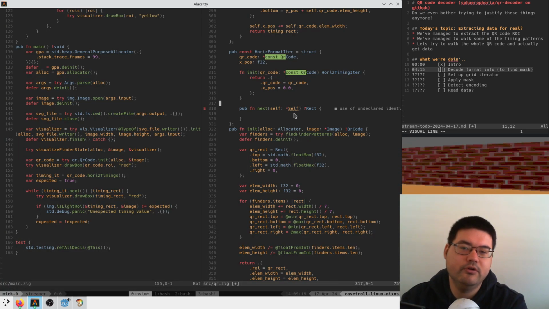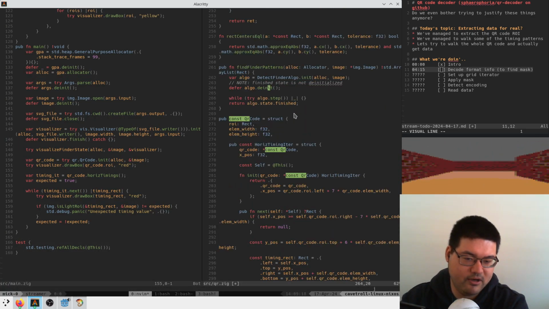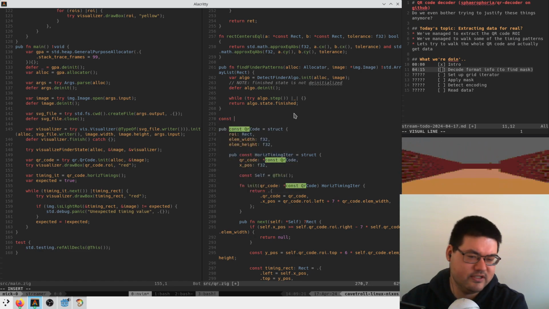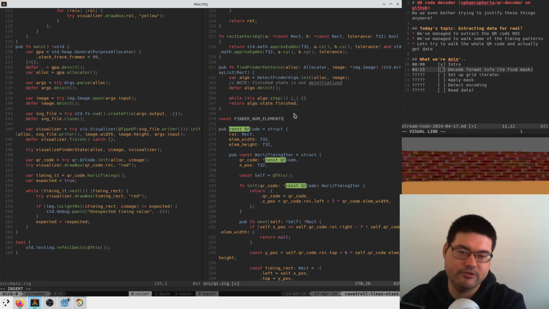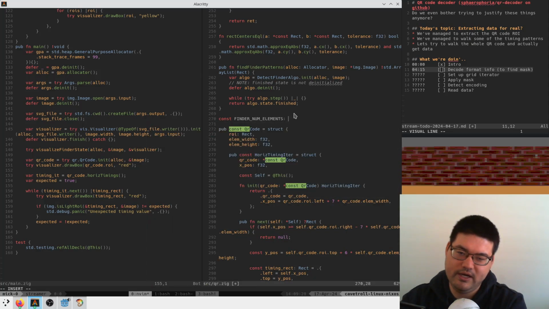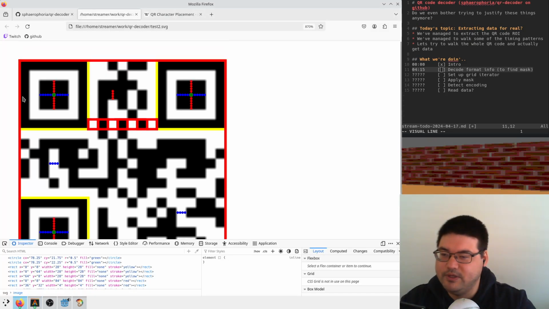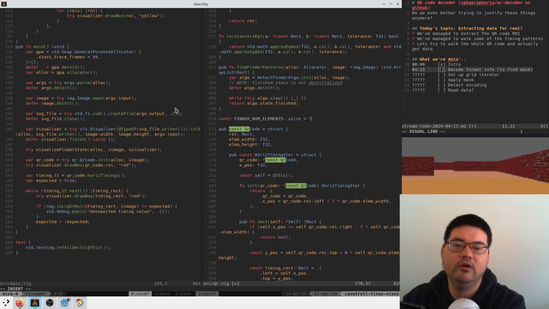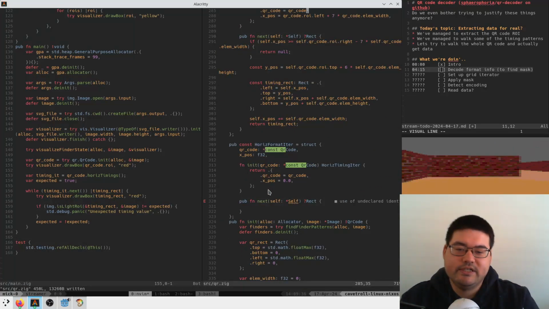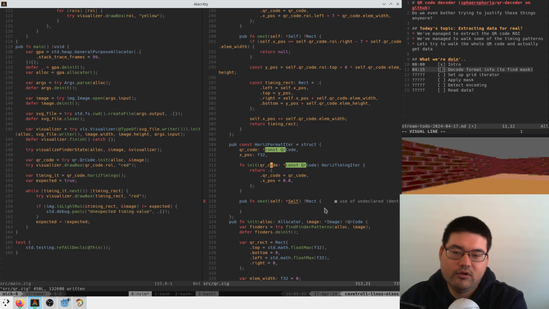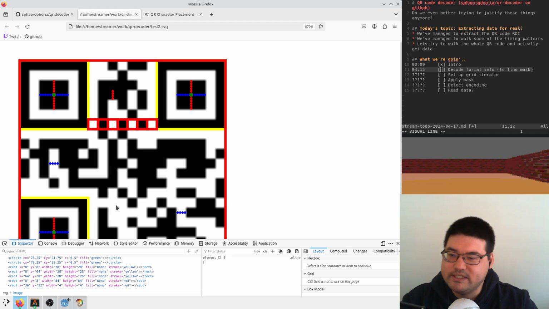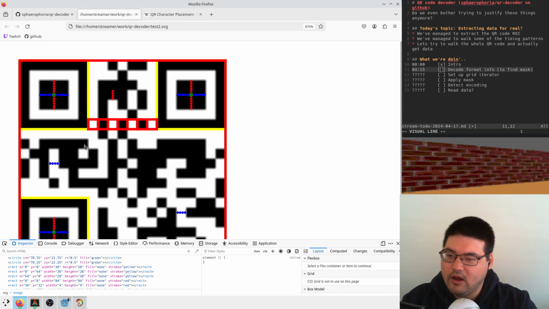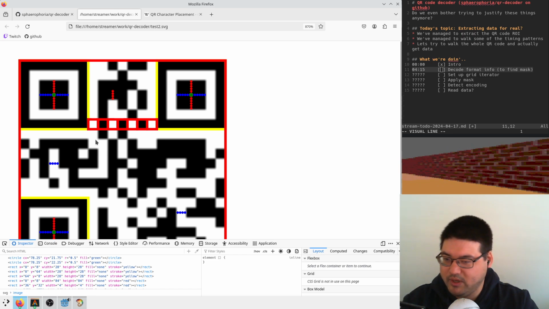So probably what we should do is, I haven't pulled this out yet, but I think it's useful, we're going to have some concept like finder num elements. And this is just going to be a usize, I guess. And it's going to be 1, 2, 3, 4, 5, 6, 7. And then we can use that to say we want to walk from the left edge until we hit the number of finder elements.